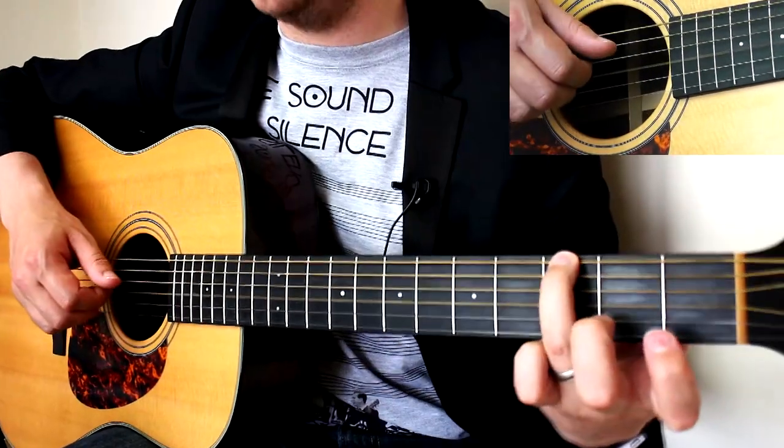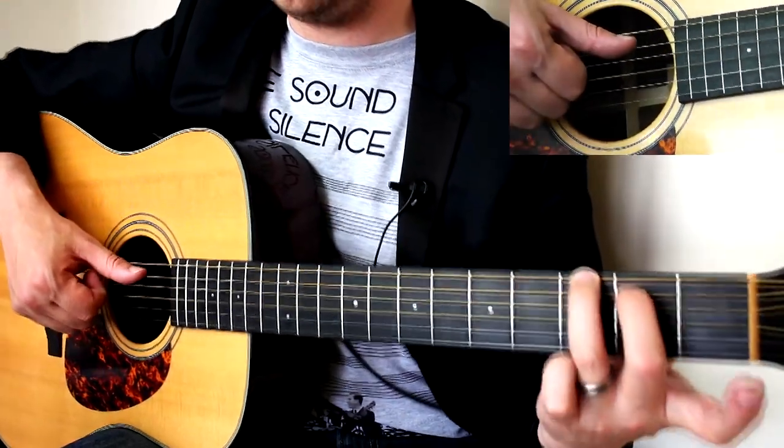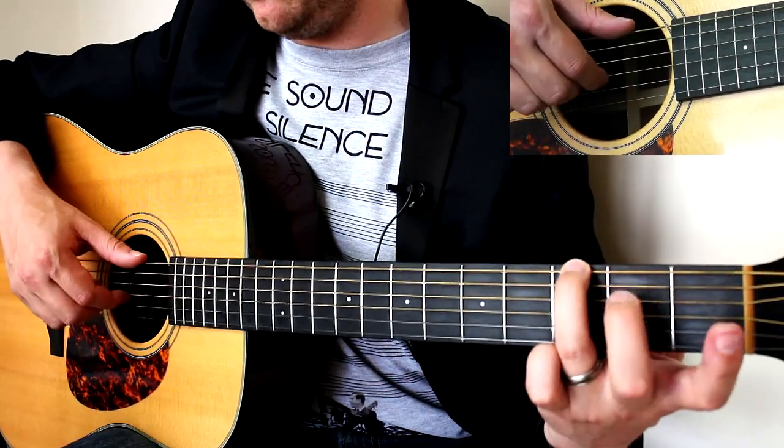Oops, don't do the fourth fret. Okay, even teachers make mistakes. Then, put your second middle finger on the second fret on the A string, play that, and then play the thicker string again. So it's making a G chord.